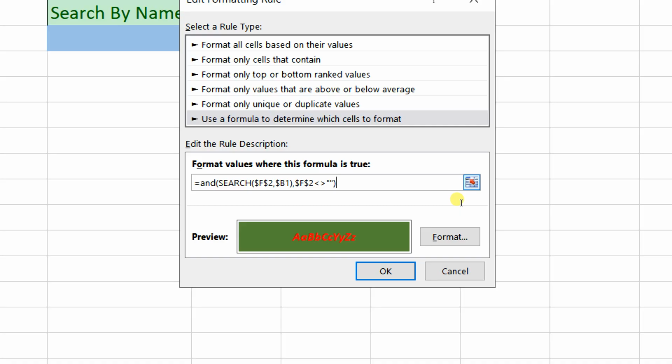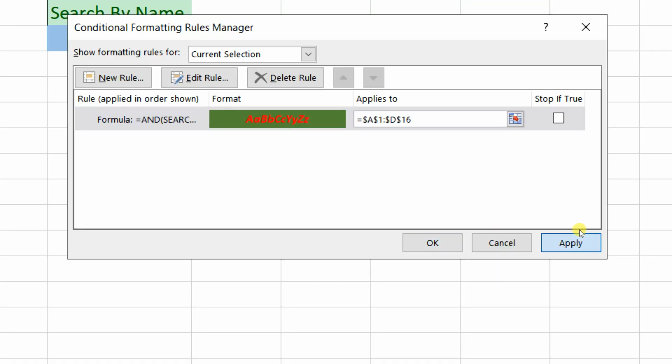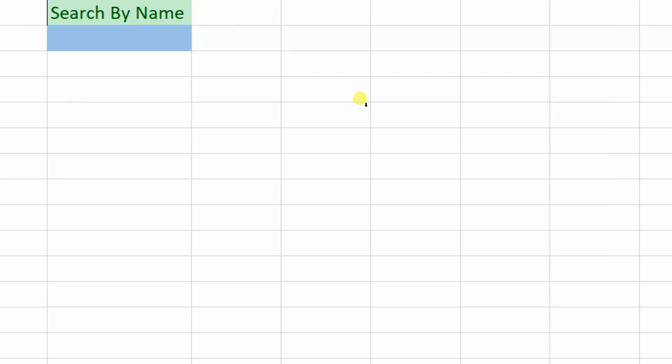So AND is working upon two conditions: the search, and F2 being not equal to blank. Only then will the search function work. So this is the AND function. Let's hit OK, and then apply. You can just go with OK also, instead of clicking apply.